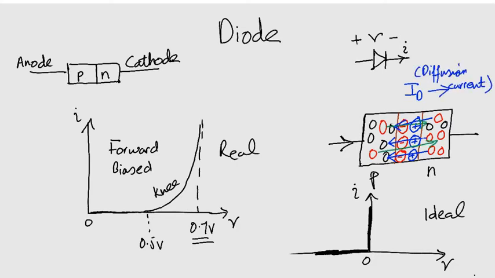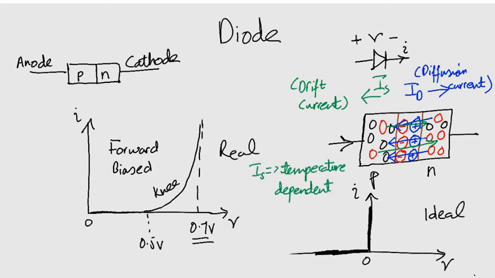In the P side, the thermally generated electrons are swept into the N side by the electric field, shown by green arrows here. Similarly, some of the thermally generated holes in the N region are swept into the P side by the electric field. This causes a current in this direction called the drift current Is. This current is temperature dependent but independent of the depletion layer voltage. Under open circuit, ID equals Is.